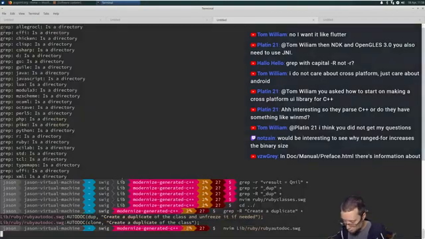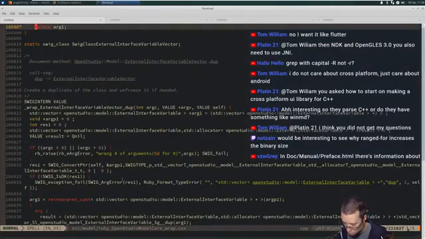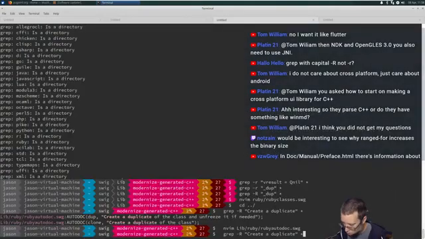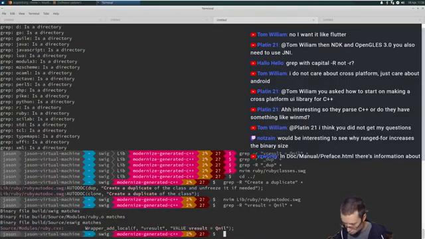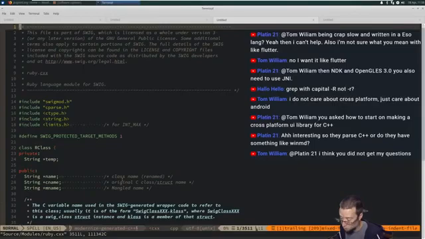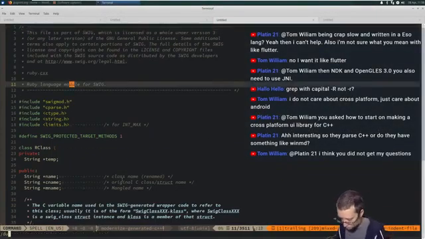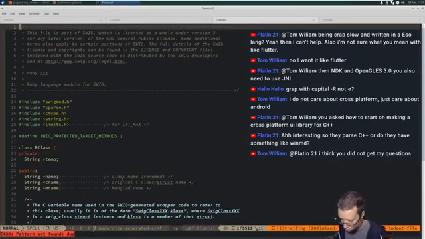Oh, come on. Aha. It's hard-coded in the C++. Of course.